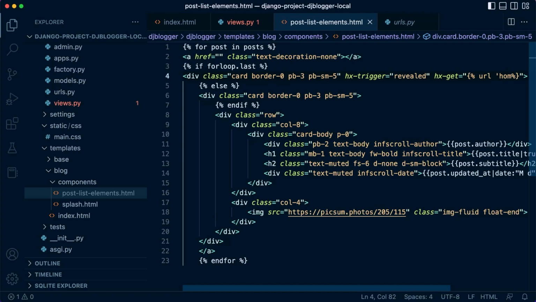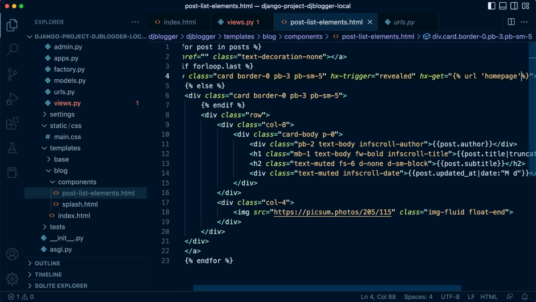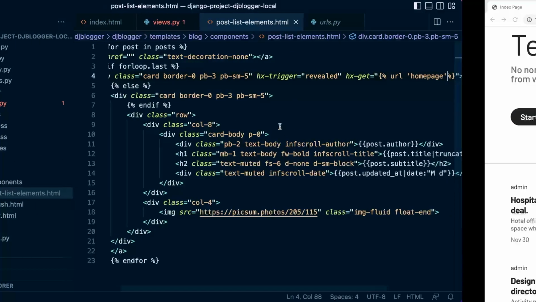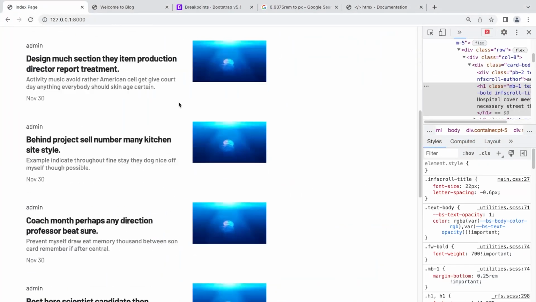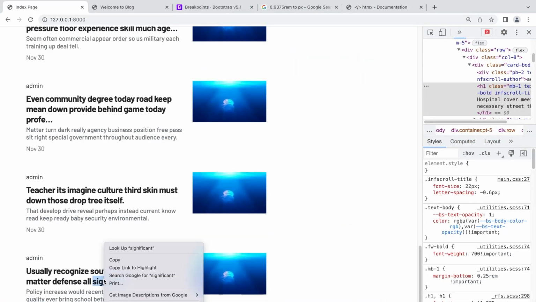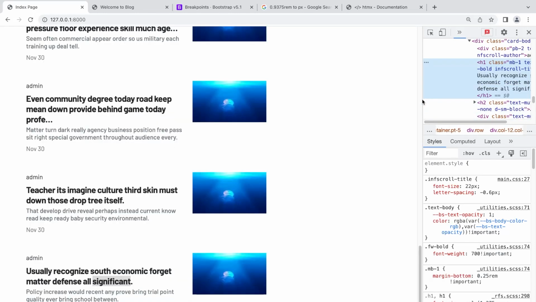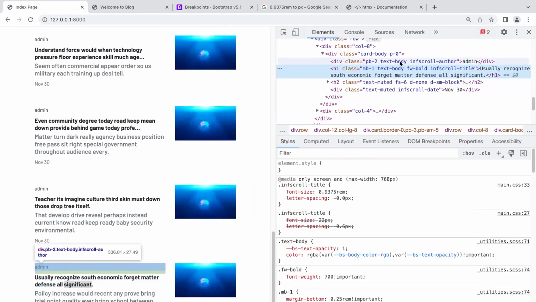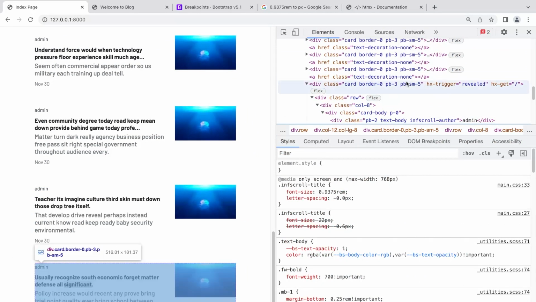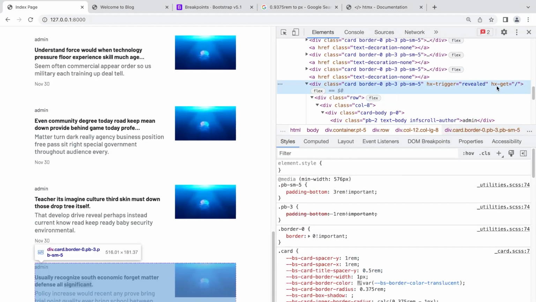So we're going to grab the URL of our home page. Okay, let's just see if this is working. So I'll refresh the page again. So go back down here and inspect this. Move this across. You can see here that hx-get is just slash, referring to the home page.